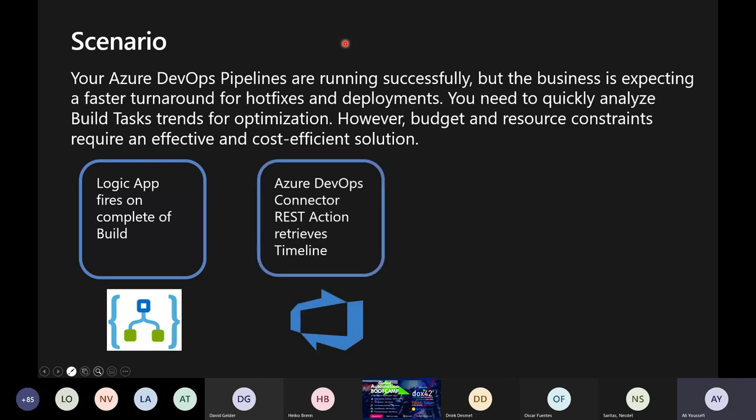I can then use the Azure DevOps connector, which has a REST API action. And this one is awesome, to say the least, because it's highly, highly flexible. If you find yourself in a spot where you've been using the actions and they've been working very well for you, but for some reason there's an action that you need that's not there, by looking at the documentation on the REST API, you can leverage a connector action called the REST action that allows you to essentially add a URL fragment to the end of your connector to really get or post whatever you'd like.